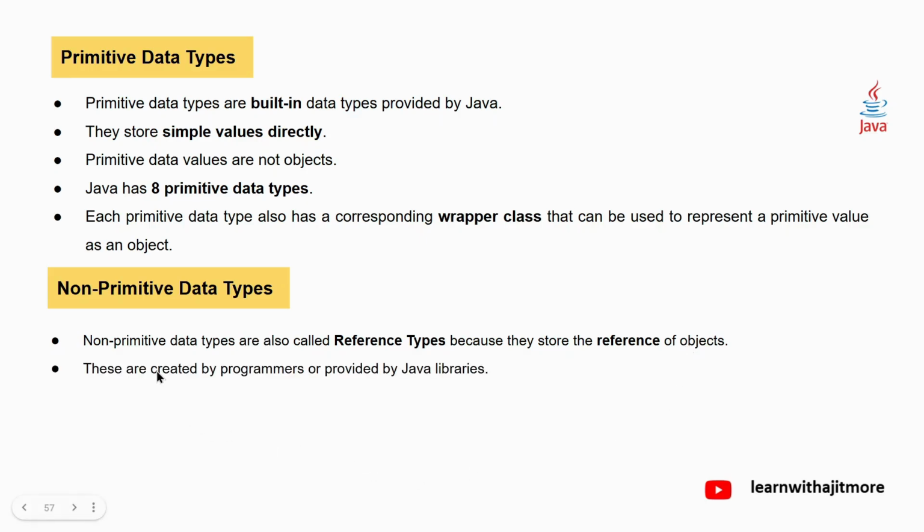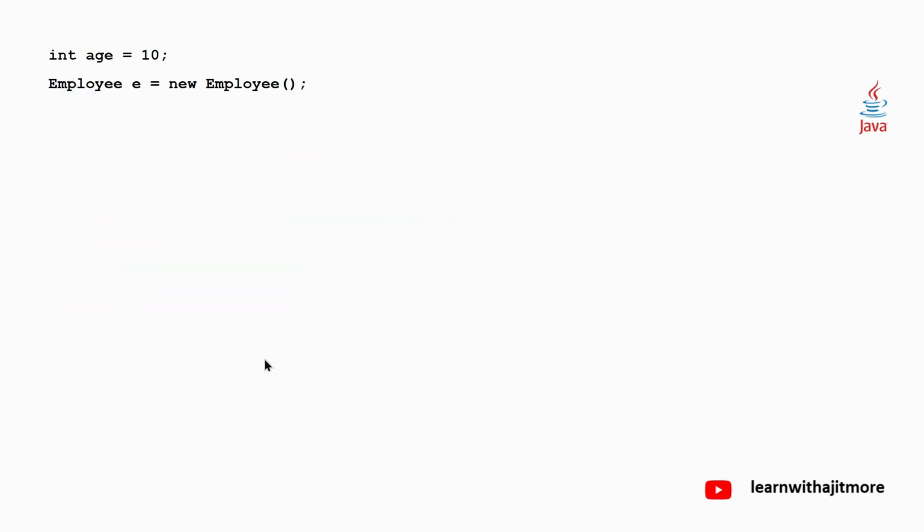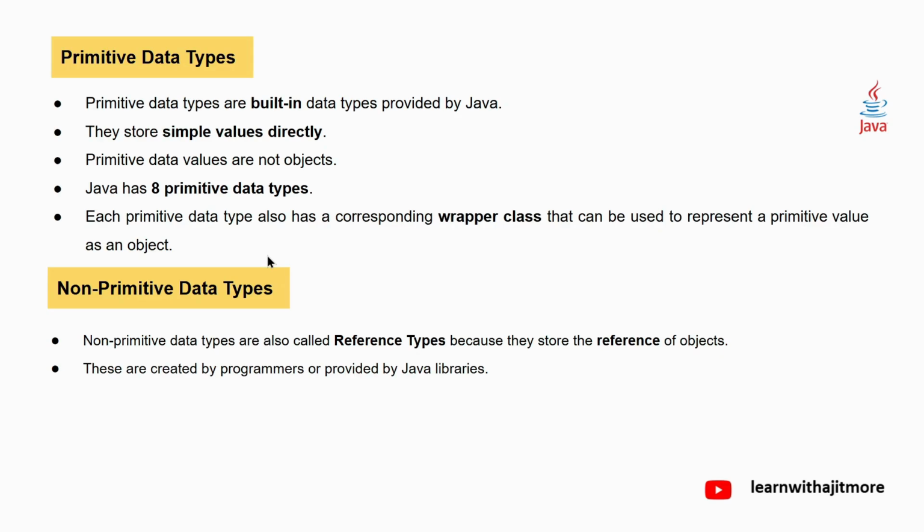Getting? And they are created by the programmer or provided by the Java library. But anyway, we create it or the library provides it. Still, they are user defined. They are not built in. Getting? They are not coming along with the language design. They are provided by a third party or we have created them. Getting? Okay. I hope you're understanding, guys.